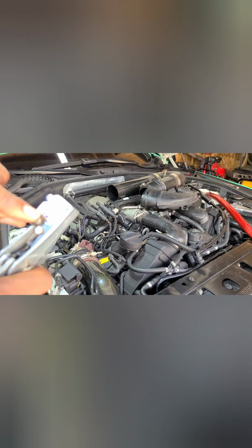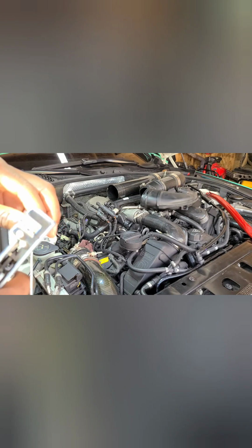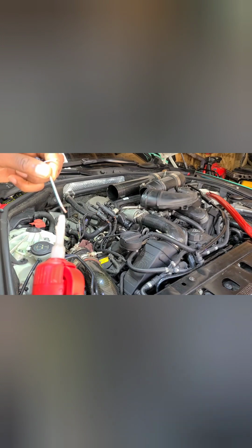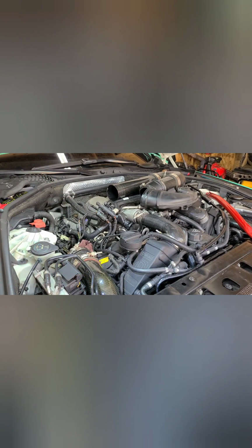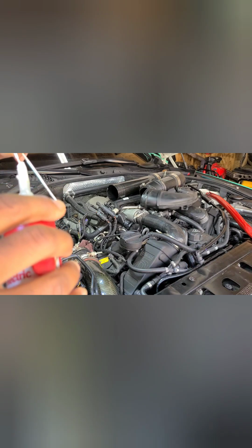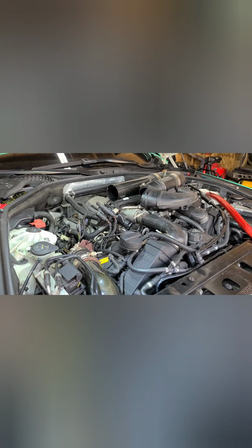Then you got different wire gauge. Like I said, I use a little dielectric. I didn't twist these wires up. Just put a little bit in there. Put a little bit on that one. That'd be good enough.